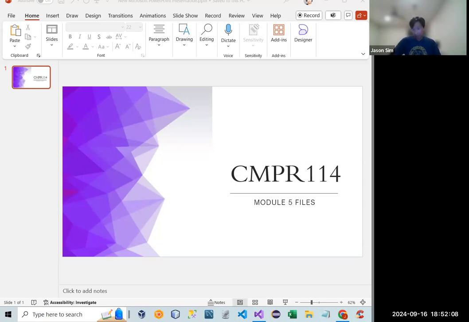Module 5 is talking about files, and the objective of Module 5, which is Chapter 6, is writing content to an external file. We use that with the open function. The open function is the main function, and we also use something called a write function that is going to write something into an external file. The open function allows us to open an external file, and after opening it, the write function writes into that external file.